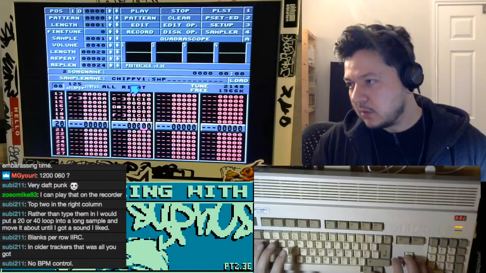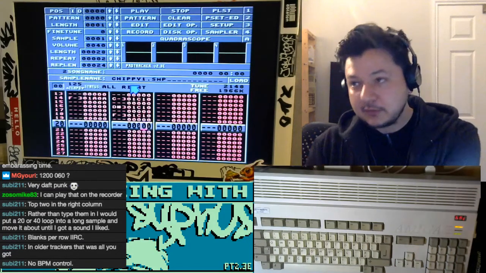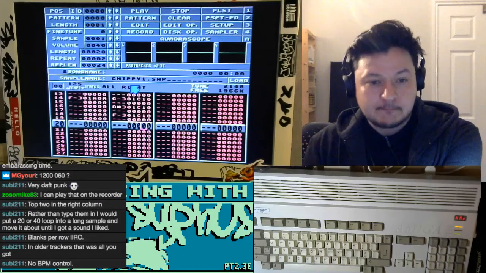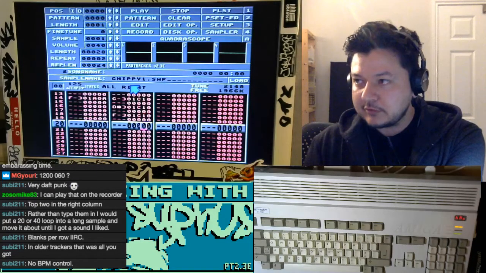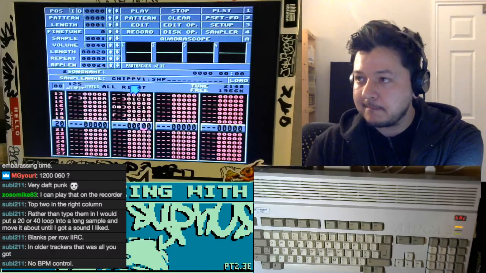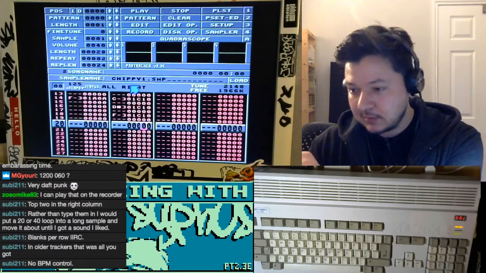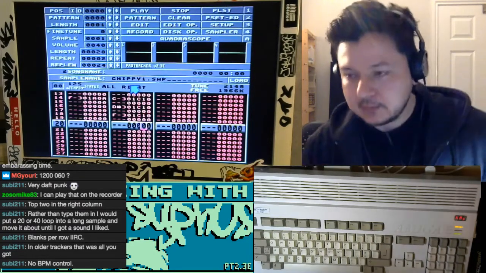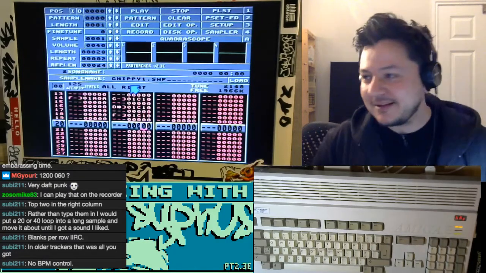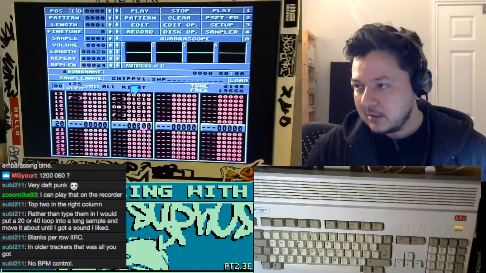and do C1. So you don't have to think in hex, but it helps if you think about some of these things in hex. So 0 to 63 is the range of a lot of these commands, but we're in hex to save space because it saves space. That's the nice thing about hex if you're a tracker musician.